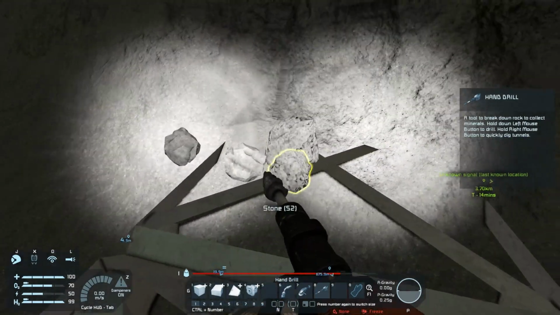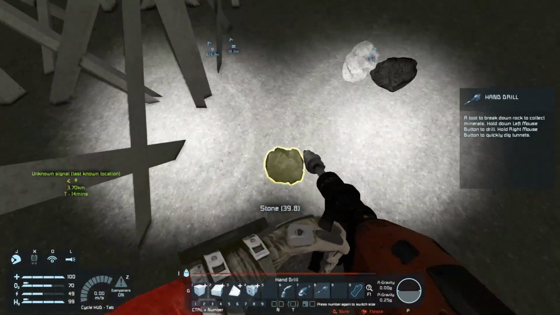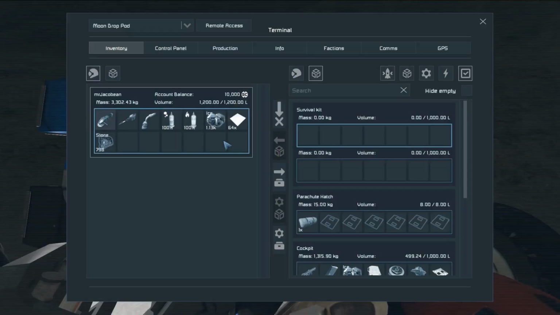Oh, I remember how bad this was. Right, let's grab the things. Any more cargo space? Yeah, the first thing I'm going to try and do is increase the cargo space on this thing, so that we can go out and, well, do nothing.